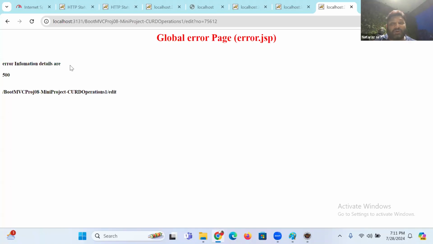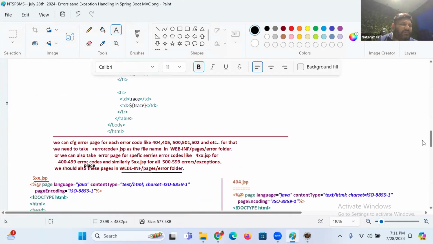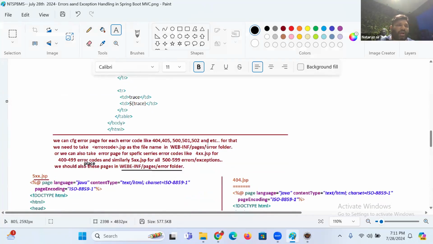Okay, guys, now listen. One more interesting thing. For all problems, I don't want to execute the same thing. When you give a wrong URL, you get a 400-series error. When you get an exception, that is a 500 error. We can configure an error page for each error code like 404, 405, 500, 501, 502, etc. For that, we need errorcode.jsp as the file name in the WEB-INF/pages/error folder.